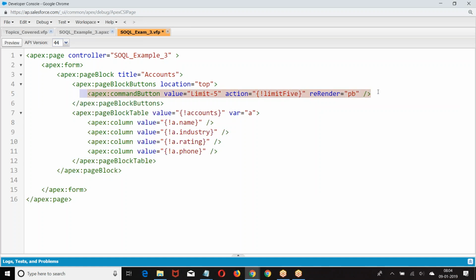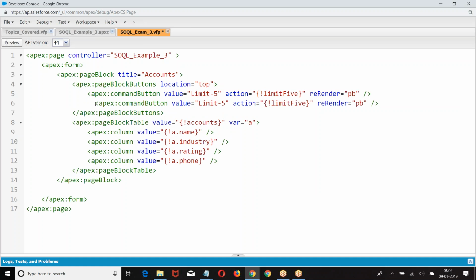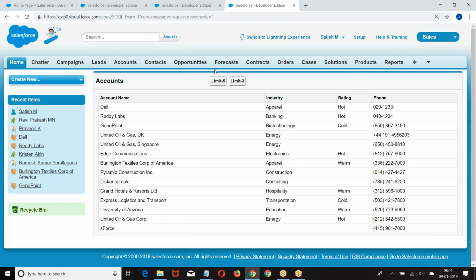So we have limit 3. Review. You have to give the page block button there. Yeah. Now we preview. Go back.